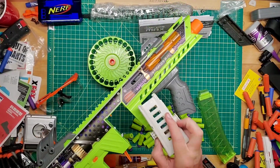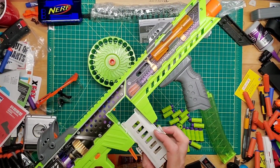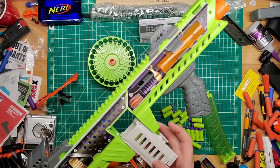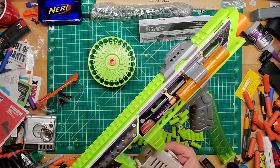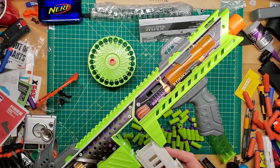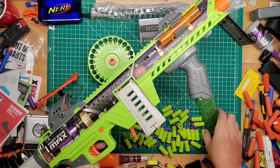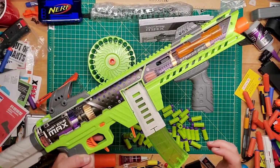now it looks like this only goes in one way, so that you can see the arrow there. So that's good. And I believe you just slide this in like so. Should just line up, right? There we go. And then you're ready to use mags.